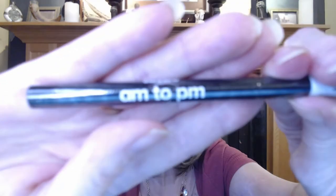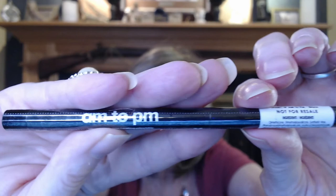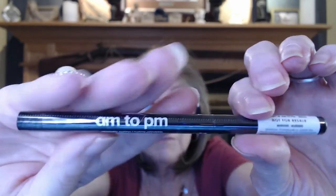Looks like I have an eyeliner pencil — Dupia by Lottie of London. It says 'not for resale,' so it must be a sample size, and it's in black. So I'm going to love that. I know I'm going to use this eyeliner. So I've got this cute little bag, my favorite lip mask in the whole wide world — worth the price of admission — a Kona Peptide eye cream, a charcoal mask, and a cleanser. Yeah, so I'm happy with my first mystery bag. I paid $14 and they say it has like a $50 value. This is worth it. I am so happy I finally caved and got one.